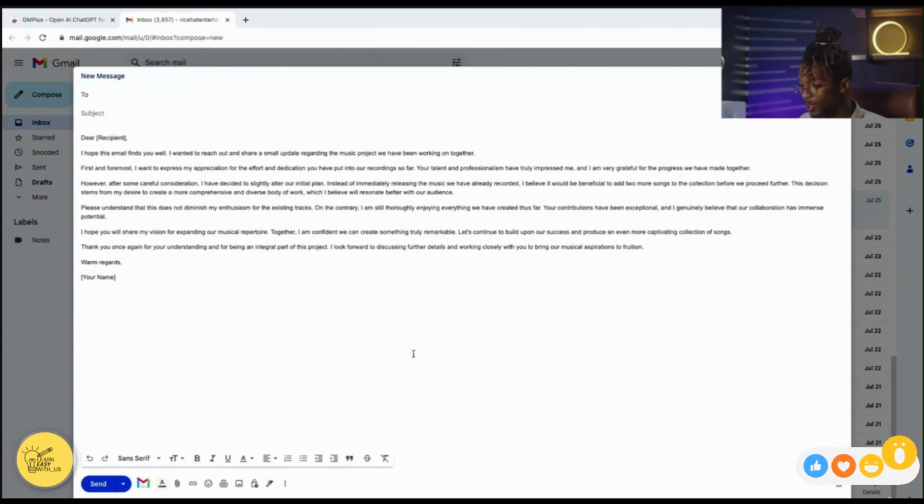And then it goes on to continue, I hope you will do well with sharing my vision and so forth, and gives me the option to add my name at the very bottom to sign off on the sending receipt. As you can see from what I put in, I want to record more songs. Don't take this the wrong way, it's a good thing. Now, using ChatGPT Writer for Gmail, it's taken my lackluster response, which was, I want to record 2 more songs. This isn't a bad thing, this is good, and generated a profound, detailed, and gratitudeful response.